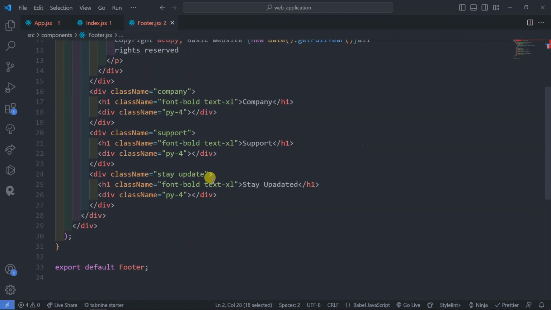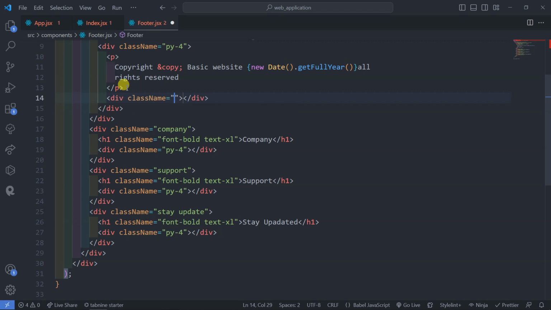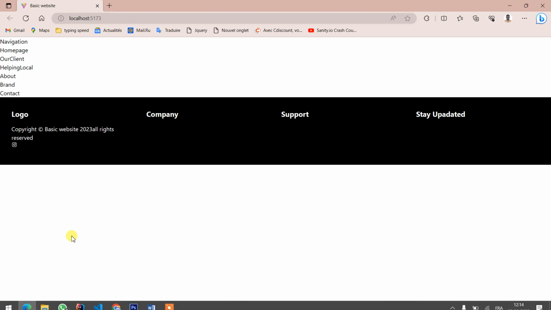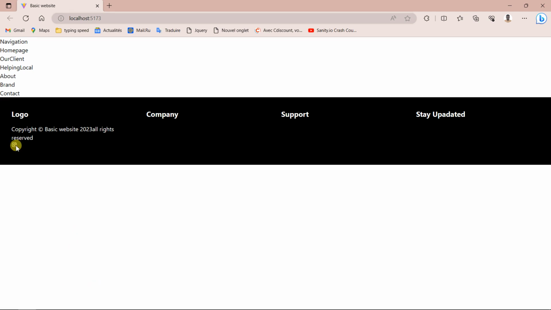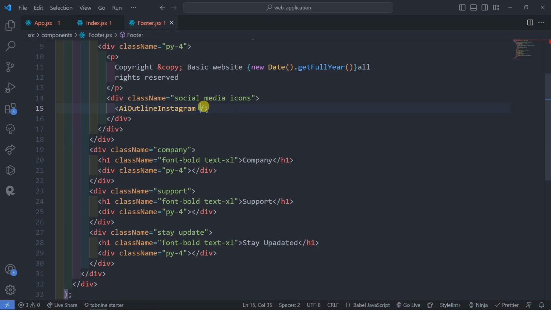Now I will copy this one. Where do I want to use it? I will say, okay, inside this P, down the P, I have one leaf here. It's going to be for our social media icons. Then I will go down here and paste this and self-close it, and I will see whether it appears or not. If you can see here, we have this icon already. So if I want to increase its size, I will just type size here, SIZE. There I will put a number. I will try with 50, assuming I want size 50.